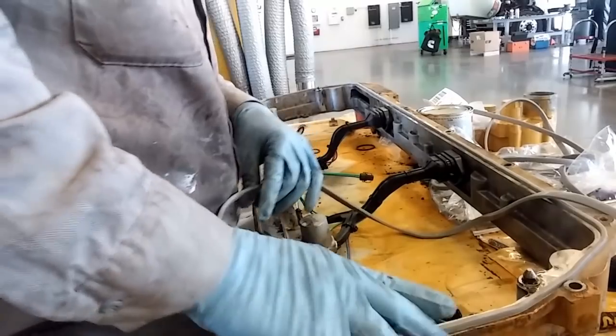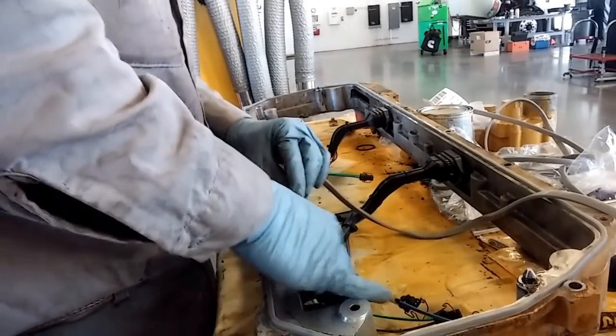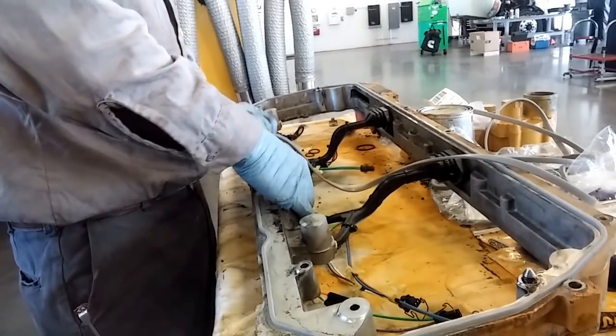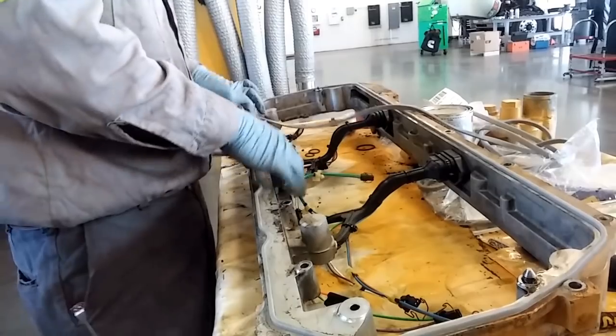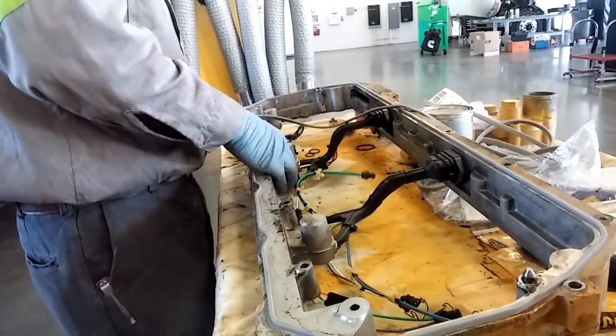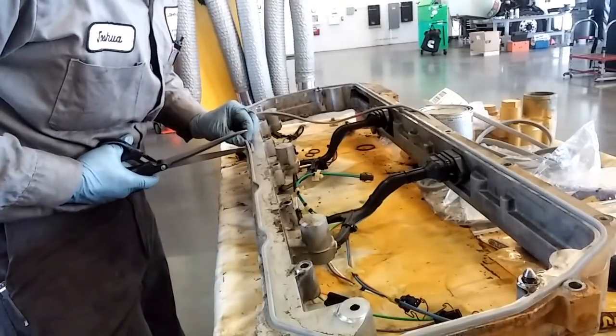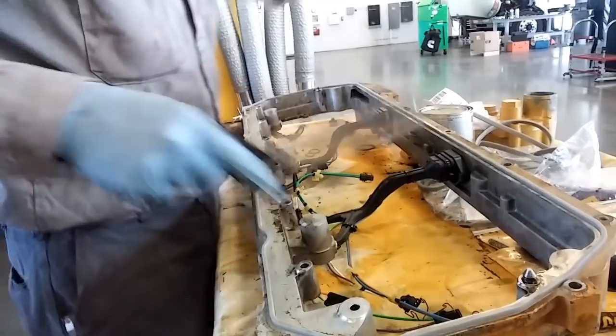The other place to use silicone is with any sort of cut-length seal or multi-piece gasket. For instance, an oil pan with a puzzle gasket — multiple pieces — you'd want sealant between them. Similarly, on a valve cover base where you cut and splice two overlapping seals, you'd want to put some rubberizing sealant like silicone there. That's a good place to use it.